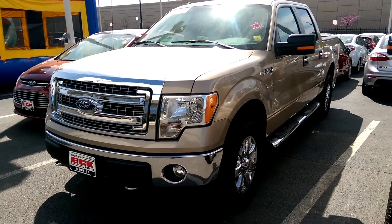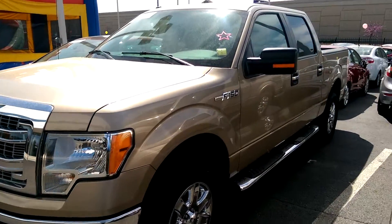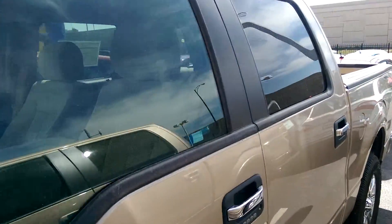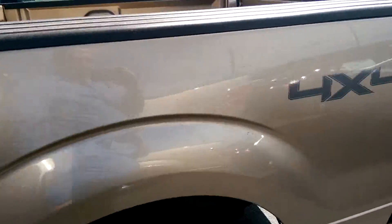Hello Billy, this is Michael Clark with Rusty X Ford. I just want to take a second and give you a little walk around here of this truck. It is still available. I just didn't realize we just lowered the price on this apparently to $26 and some change — almost $27.